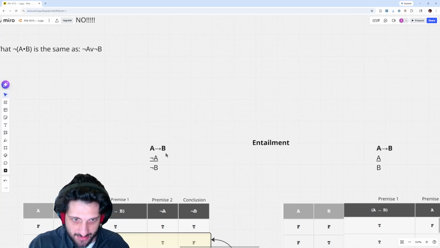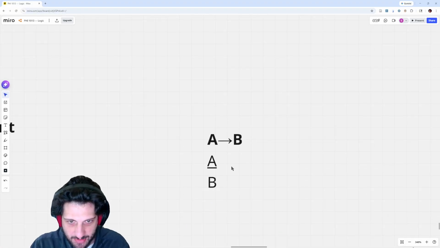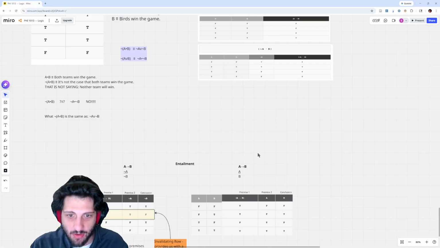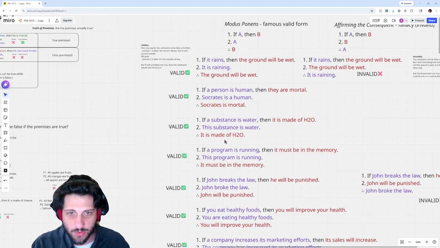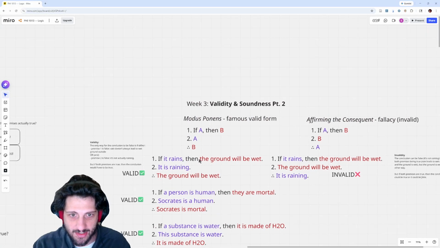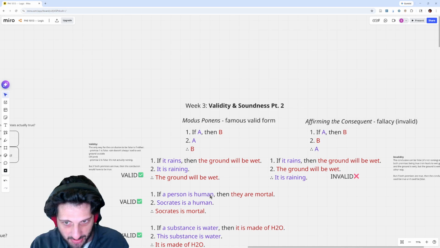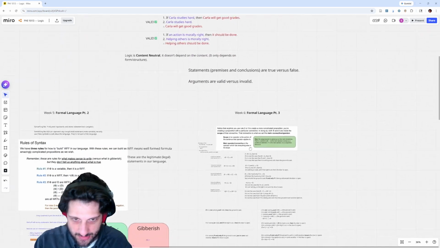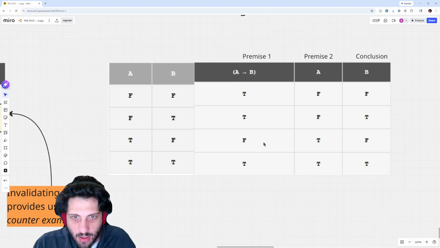Over here I said A leads to B, and I don't have A, so I don't have B. But over here I'm saying A leads to B, and I do have A. So doesn't that mean I do have B? Right? This is actually the same argument structure we spent so long on in week 3, this idea that A leads to B, and so if you do have A, you should get B. Back then we were just working with intuitions, but now we can see more rigorously why this sort of thing works out.